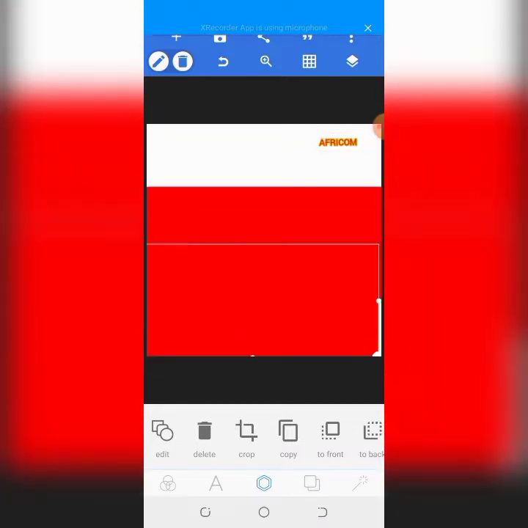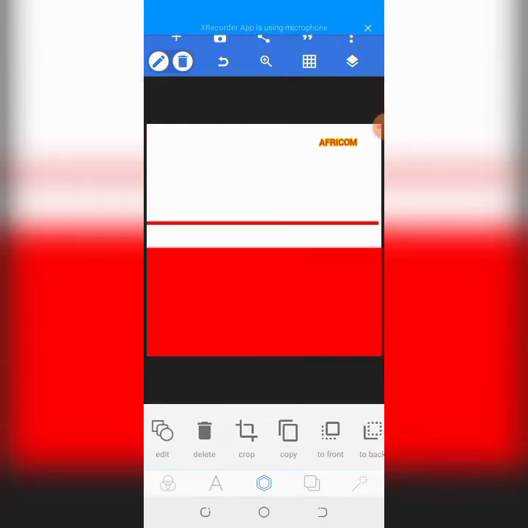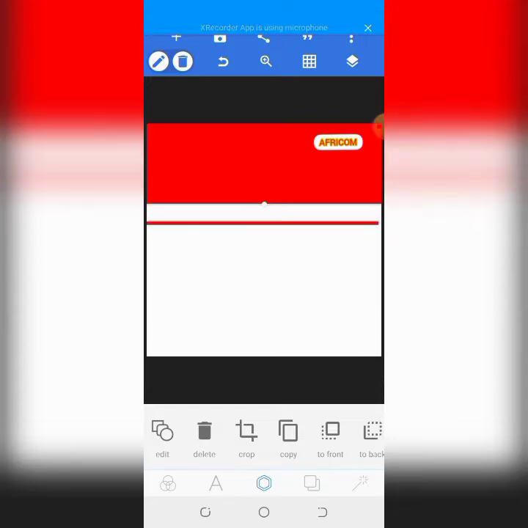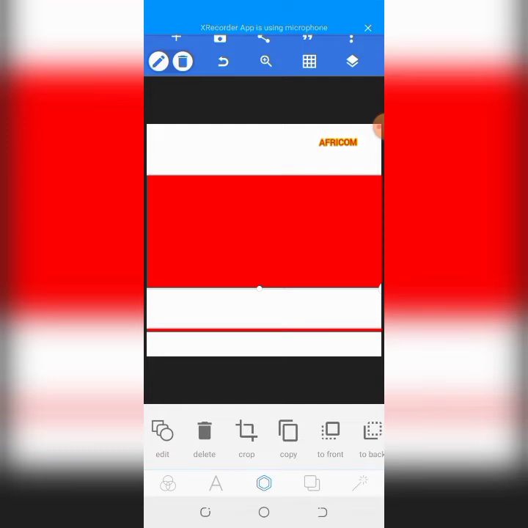Now I have to reduce this particular color because I want to use it to make a line. So I'll reduce it, carry it down to where I want it to be while setting this one at the middle. Now that I've reduced this color, automatically it has become a line.